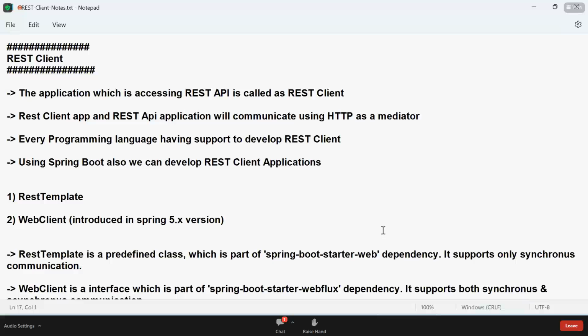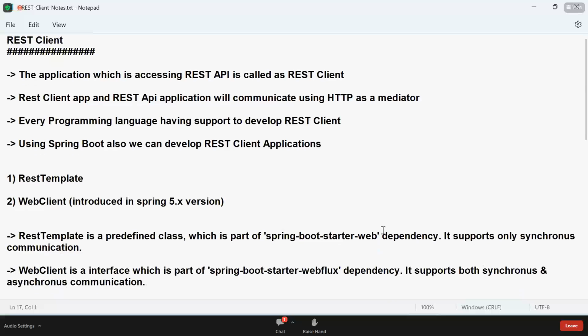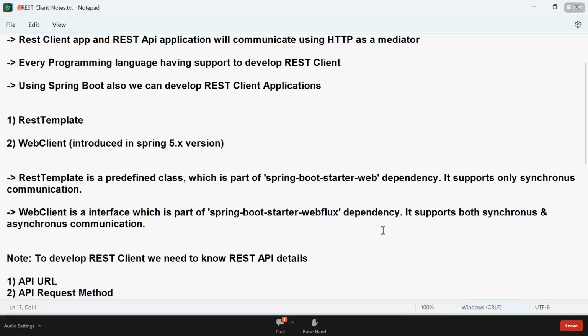RestTemplate will be there and WebClient will be there. WebClient was introduced in Spring 5.x. So what is the difference between RestTemplate and WebClient? RestTemplate is a predefined class which is part of the Spring Boot starter web dependency.